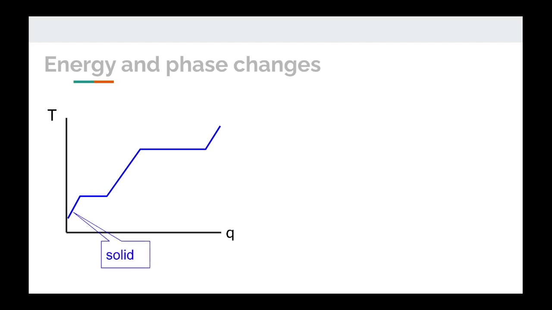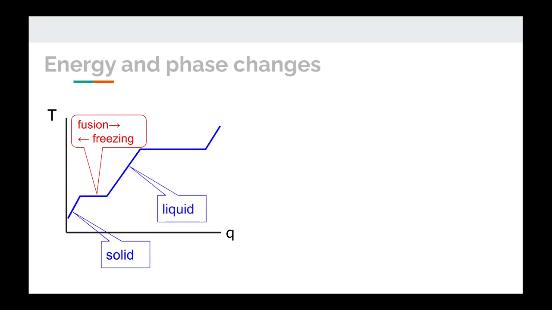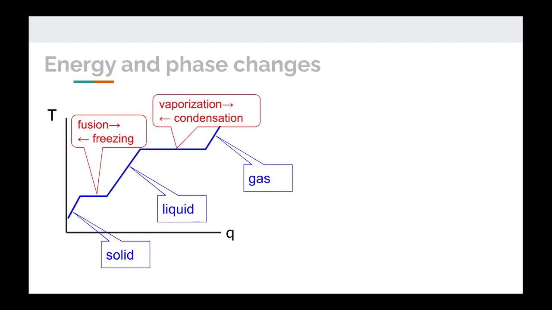First, the temperature would increase until we got to the point where it started to melt. That process would happen at a constant temperature. For water, that's 0 degrees Celsius. Everything has its own melting point. Then, once it was all melted, it would be in the liquid state and the temperature could go up again. Then it would reach another flat spot as it began to boil. So for water, that would be at 100 degrees C. And then the process of vaporization would occur. And then after it's all vaporized, then the gas could start to increase in temperature.